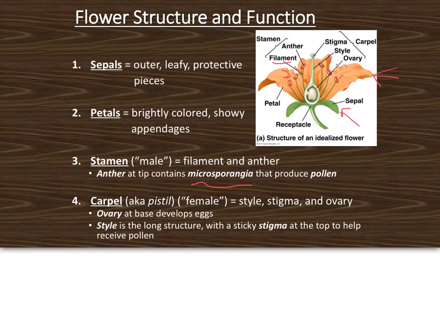Now, the way I remember this is that the stigma is sticky, okay, the sticky stigma at the top, and then the style is the long piece, and the ovary there is the base, and it's within that ovary that the flower will develop its eggs. Now, the stigma is sticky so that it can receive pollen, because within pollen you're going to find sperm. So pollen will go from the stamen into the carpel to have a reproductive event. And as you might guess then, this usually happens within the same flower, called self-pollination, just because they're right next to each other.